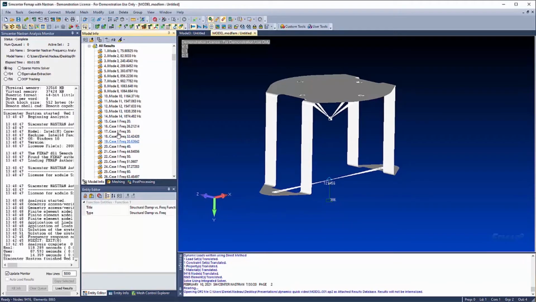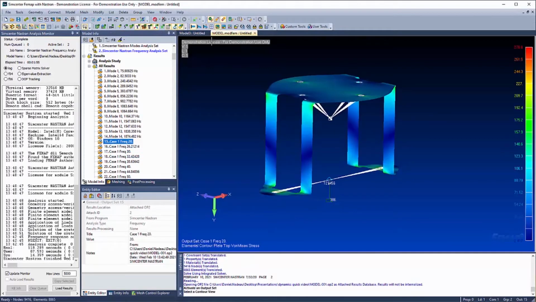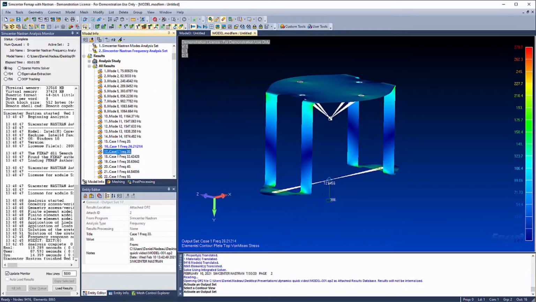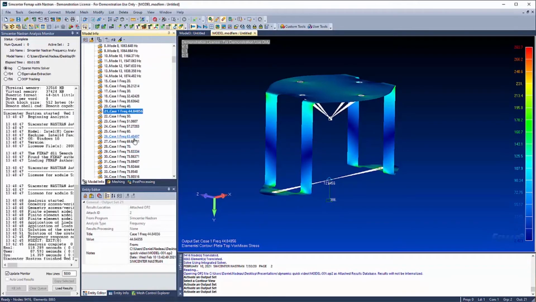You notice for results, I have my frequency at 20 hertz, and it ends down here at 2,000 hertz based on those frequency cards that I specified. So I did get 400 and some outputs for this case. Your outputs are going to depend on those frequency cards. So I can go ahead and post-process information. Maybe I'm looking at, in this case, plate stress, and I can look at different frequencies. It might make sense to envelope this information so you can look at a maximum value throughout the entire frequency band.